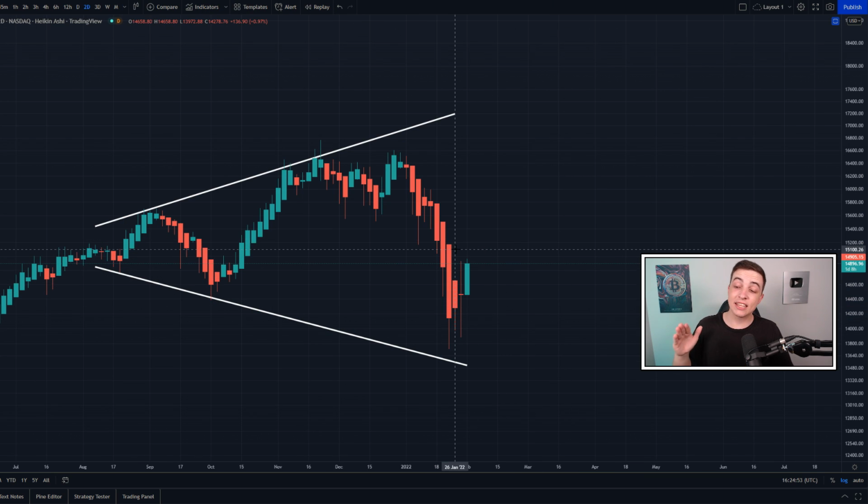Now switching back to the Nasdaq 100 index at the current day. Right now, we are seeing the first green candle on the 2-day time frame using the Fibonacci candles, which technically speaking, is the first sign that we've seen in the Nasdaq of a possible turnaround, a possible recovery. And once we start seeing some more green candles here potentially, then that would just further confirm a recovery beginning. But it is important to mention that we need to wait for a candle close to actually confirm this as a green candle. And considering this is on the 2-day time frame, the next candle close is in about 1 day and 8 hours.